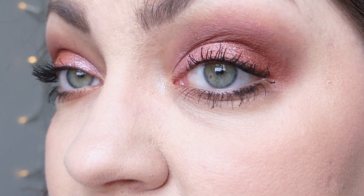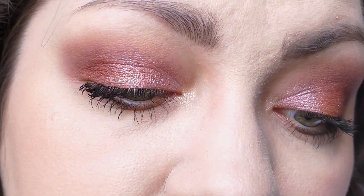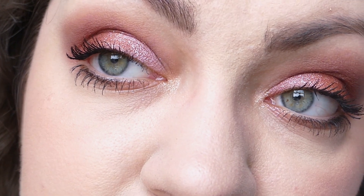Overall, not terrible. The eyeshadow look as a whole turned out pretty, and my cheeks look good. I would say now we can put on a lip product, but I'm saving the lip balm for later — I'll use an actual lip product I already own. I'll get on with my day, test out the products, and then check in at the end of the night to see how they wore and test some of these products for makeup removal. Ready? Ding.